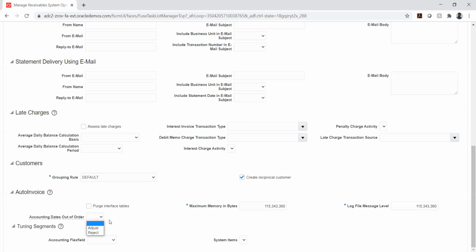And the others are exceptions. Before exception, we have something called maximum memory in bytes. This is for performance related and other things. Let's say we have maybe 1 lakh files in a day. When we say 1 lakh files, what will be the memory of this particular file? To handle it, we should give that memory here. The system will pick the file and process it, and this will allow us to have better performance in terms of pulling the invoice and processing it.